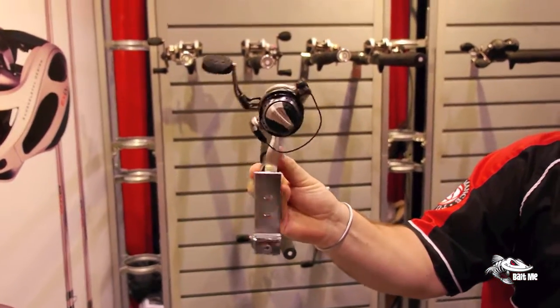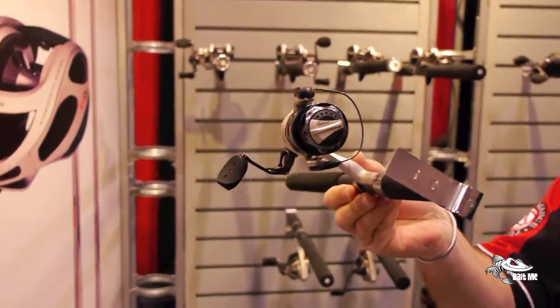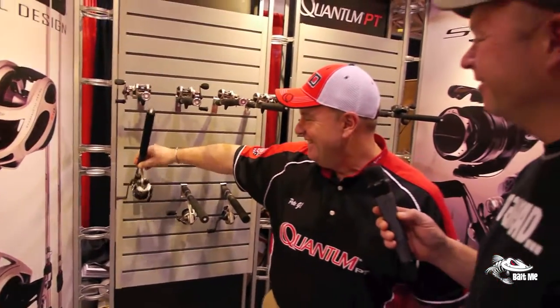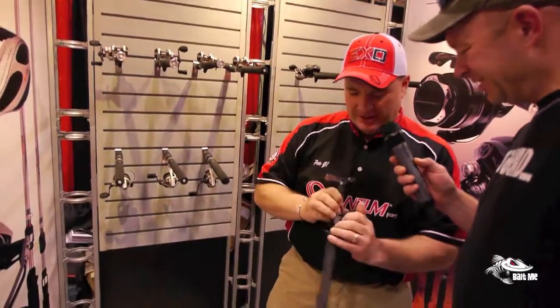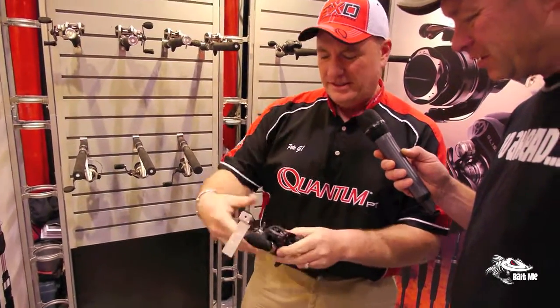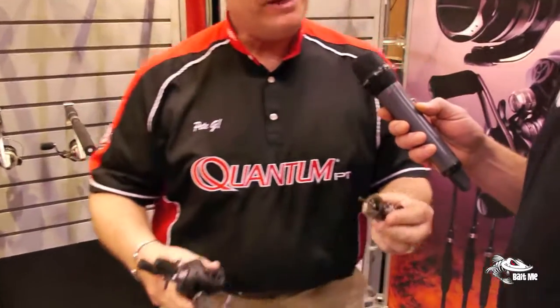Take a look at our XO here — the exoskeletal design. It's a funky looking reel. They've really got a punch to hole a lot of holes in these things. Very, very unique look — kind of took the iCast by storm when they came out with it in 2012. You can see right through it. They came up with a concept they call 'metal where it matters.' If I open this up and just pop the spool out real quick, just kind of throw that in your hand.